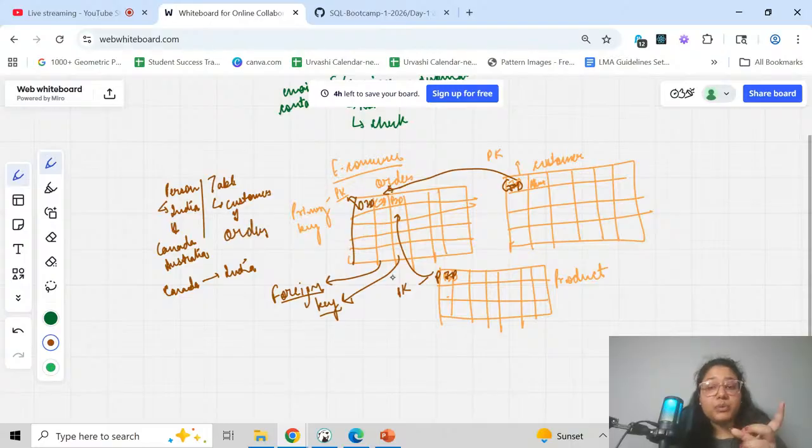But just remember one thing: the primary key is what we call a foreign key when I'm passing it here. If there is another column, let's say name, name is not my foreign key. Only a primary key of a table, which we are using in another table, is what we call a foreign key in that other table. And for working with joins, we need this foreign key.